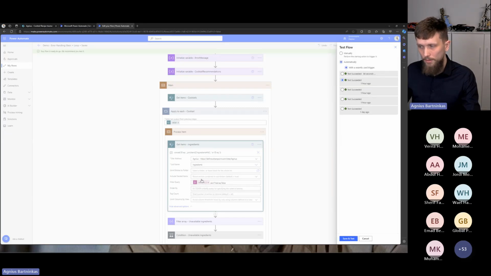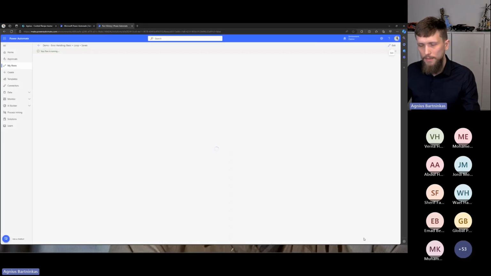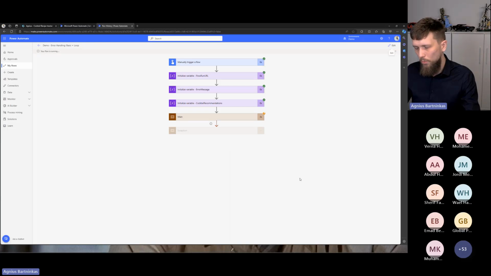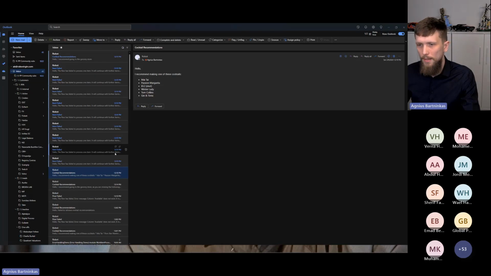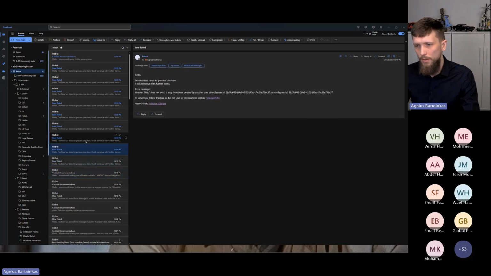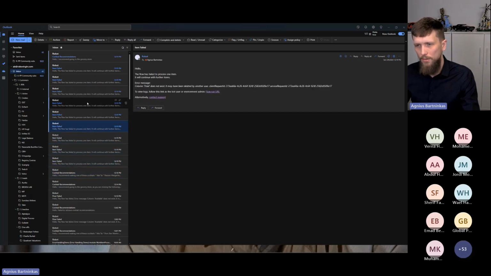Obviously, that's not really the normal case. In most cases, we would actually expect one or two items within an array to fail, whereas others actually succeed. That's why we would just want to skip the failed items. Just for the purpose of the demo, when I'm forcing an error, that's quite hard to make. So I get spammed with emails where each of them says that a single item failed.